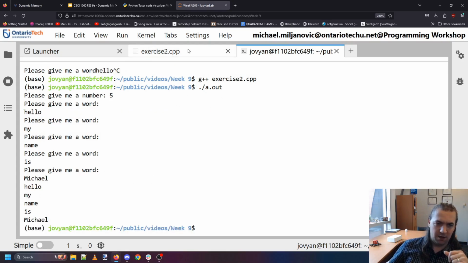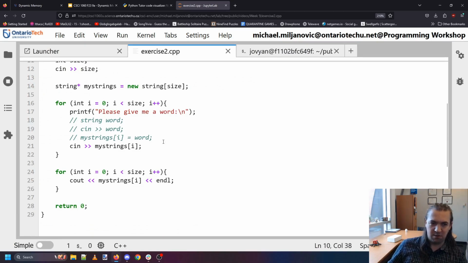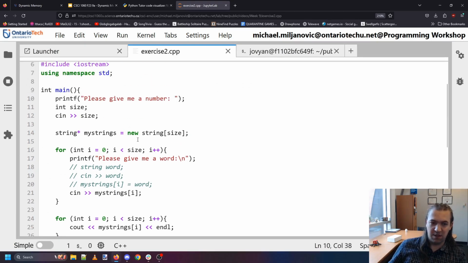Boom. And so the nice thing about doing something like this is now we can say that we actually have an array where the size of the array doesn't need to be known before I run the program. This array here, my strings, is set up in the heap, and the amount of space that's allocated for it is entirely dependent on the number that the user actually typed in. It means I don't have to worry about setting aside 100 megabytes worth of space. I only need to set aside exactly as much space that is there.